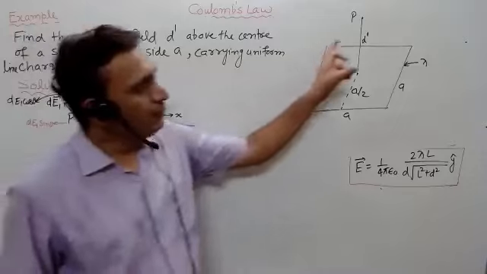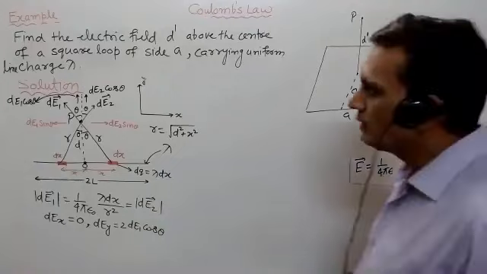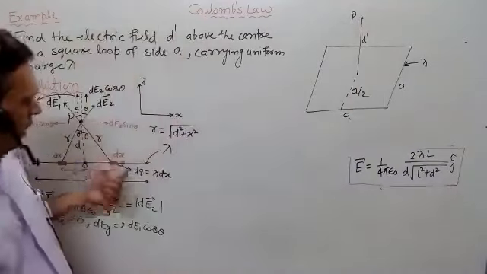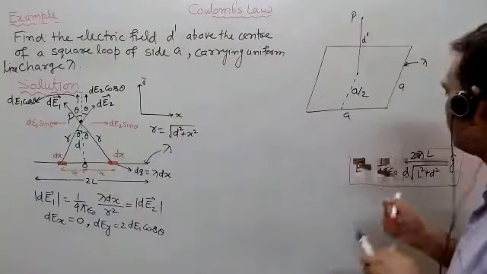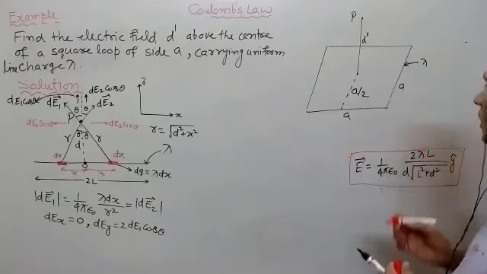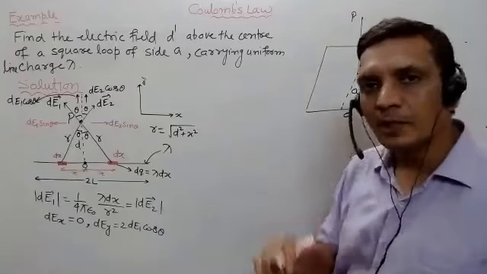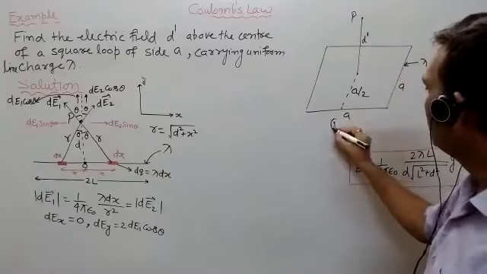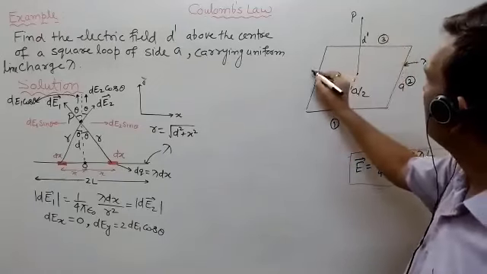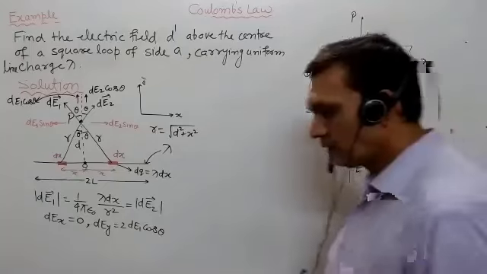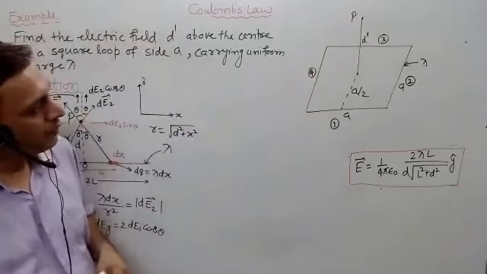So now you have to find the field due to the square loop. The side is a and the charge per unit length is lambda, and we have to use this relation. If you know the wire of length 2l, then we can easily find the field due to the square loop. You can see in the square loop there are 4 segments of wire. Take this as segment 1, this is segment 2, this is segment 3, and this is segment 4. Due to each segment you have to find the field at point P.